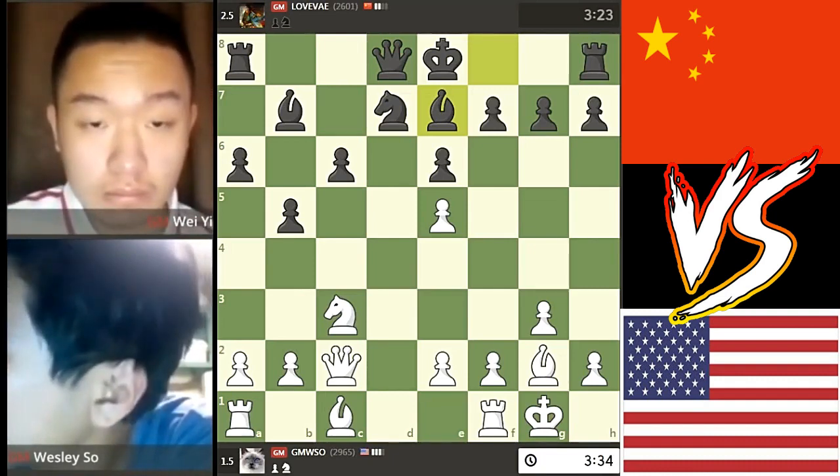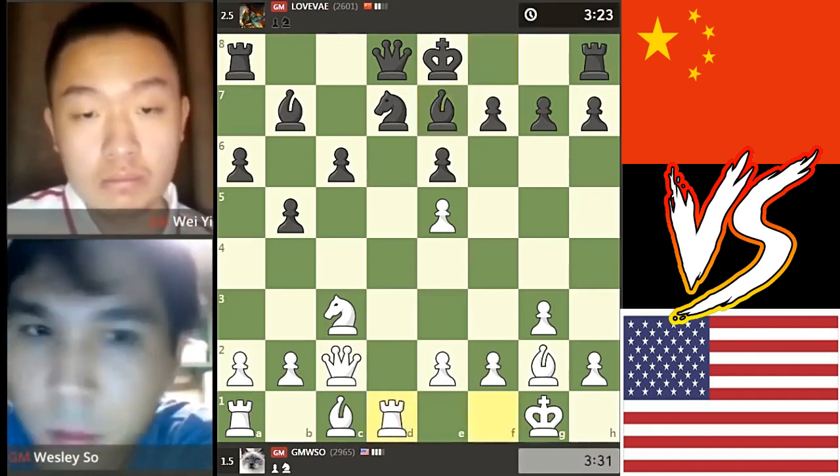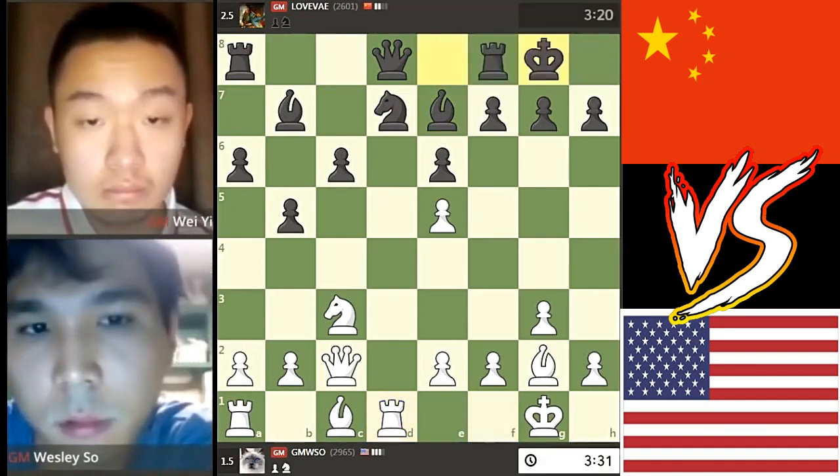Wei Yi was somebody who we thought would do well in the 5-1 portion. Yeah, no, he's clearly a talented blitz player. I sort of expected it simply because he's young.